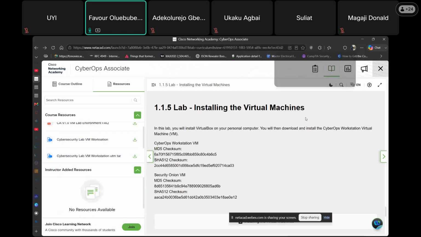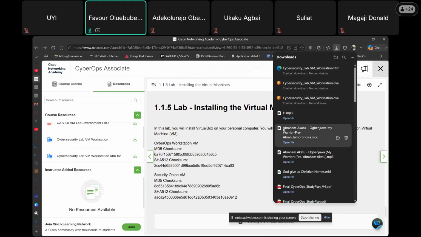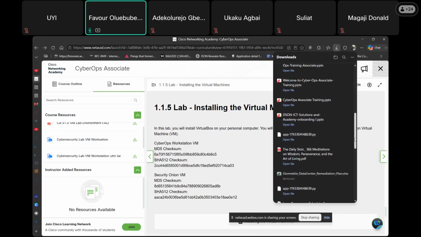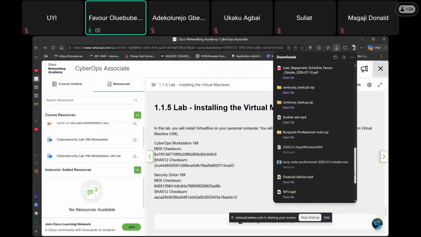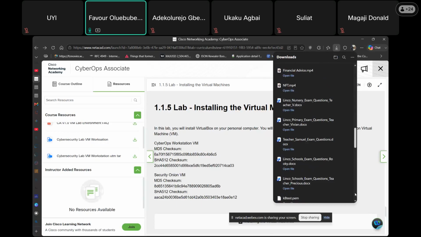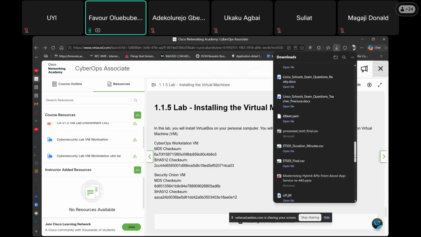Let me check my downloads. A software is just a file. Software is just a normal file.